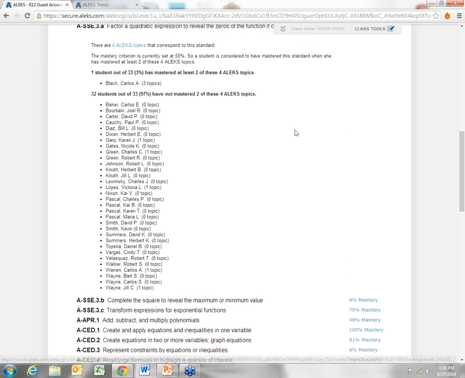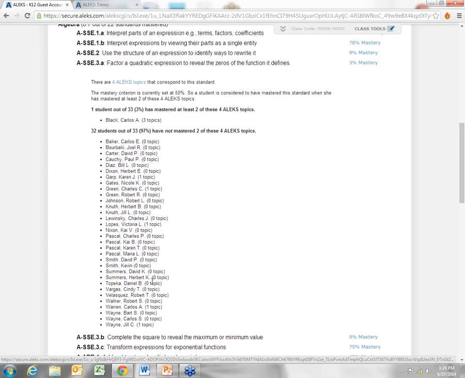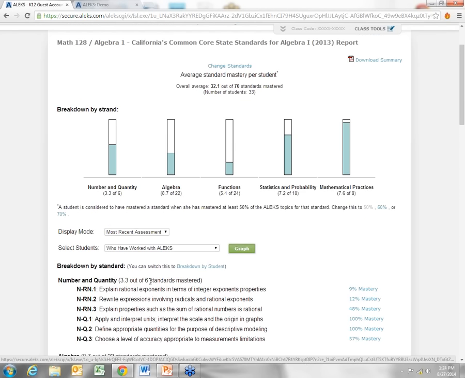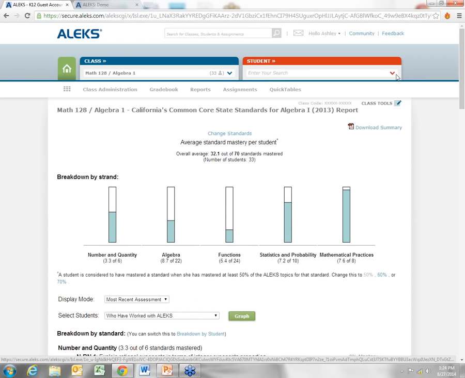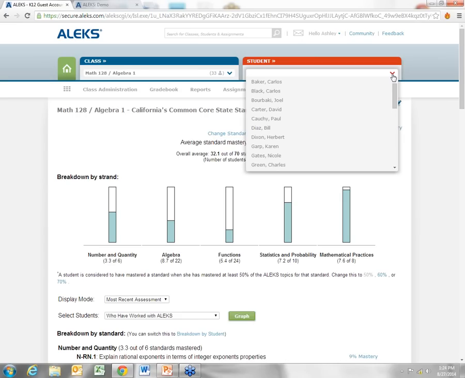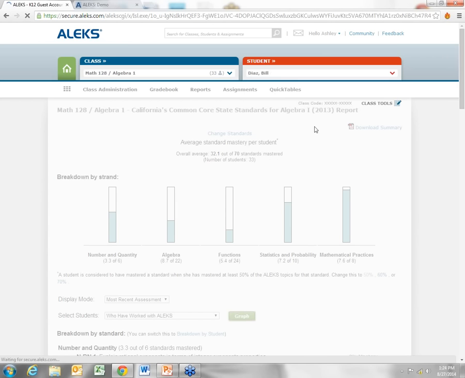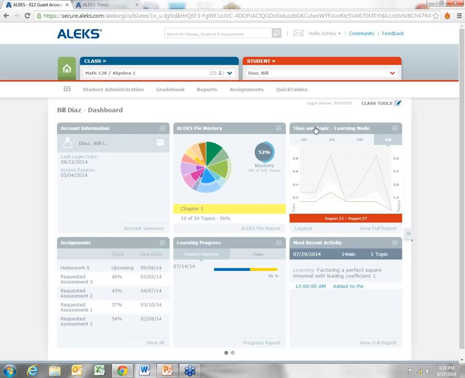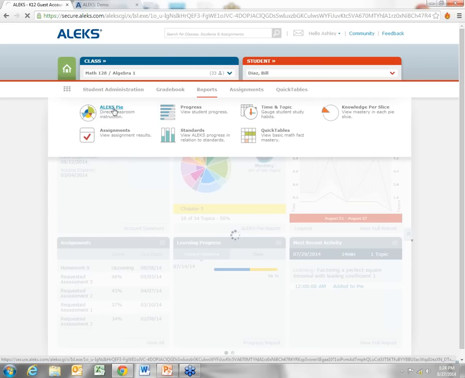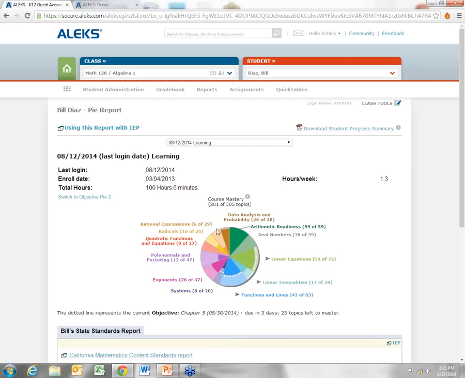At the beginning of the year, you should expect probably most of these to be very low or at 0%. But the great thing about this is every time the students learn, and as they're adding topics and taking assessments, these percentages are always updating. So as you're watching them progress and learn, you should also see these percentages increase over time. Now, if you're not seeing certain areas increase, it could be because they need additional support on your end or resources, or maybe it's something that comes very far into the course material, so you don't expect them to know that quite yet. But if you click on any of these percentages, it will show you all of the students who have mastered it and all the students who have not.